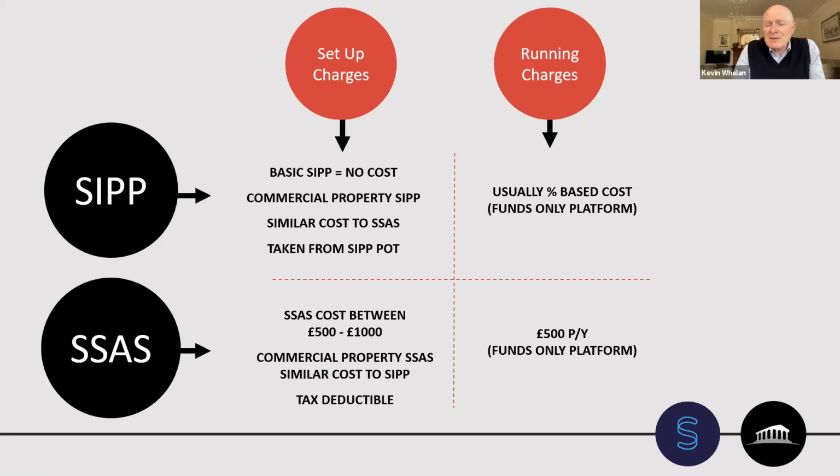And the thing about SSAS is it's all tax deductible, because it's essentially paid for by the company, because you need a limited company to establish a SSAS. You don't need a limited company to establish a SIPP. A person, even a newborn, can have a SIPP, but an 18-year-old can establish a SSAS only if they've got a limited company, right?